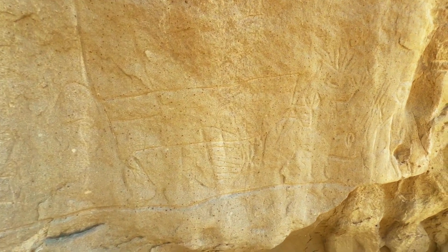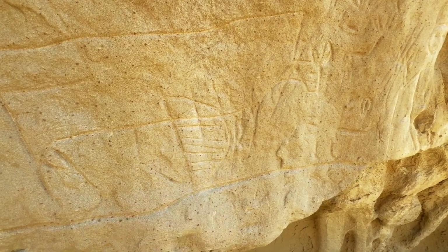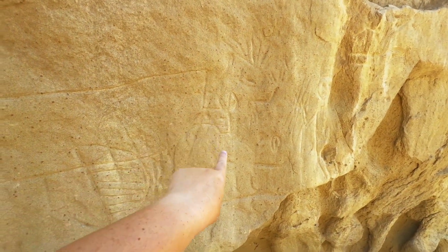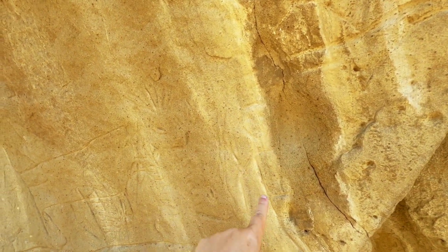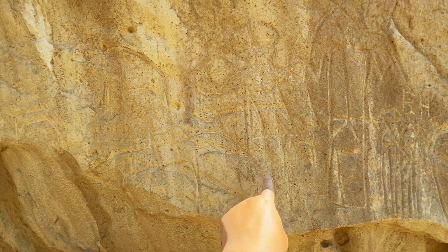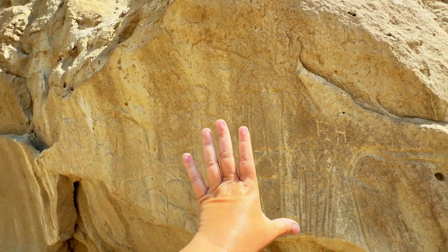Wow, these are incredible. And they're just very faint in most cases. You're not supposed to touch them, so I'm just kind of outlining them so you can see them. This one looks like a letter D, but it has some things through it, and it goes along with these pictures over here. This one kind of looks like a person right here. Again, some of this might just look like the mountain, but when you look closer, you can see it's an intricate design, and it wraps around this entire face.